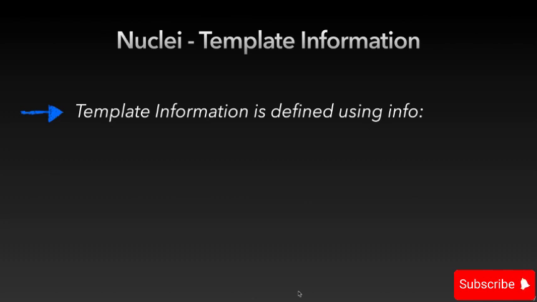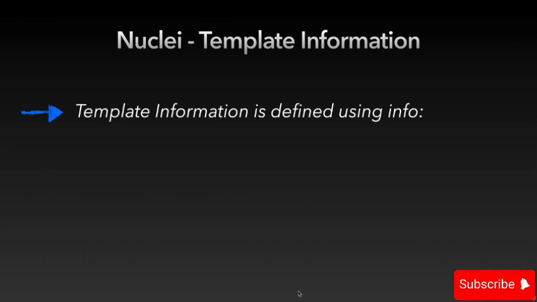Now, when you come across targets and you're identifying new vulnerabilities, you definitely want to automate that and mass scale it against a lot of bug bounty programs. At that point of time, Nuclei template writing can be super useful. So in this lesson, we will see step by step how you can create your first Nuclei template. To do that, we have to understand the information that is inside the template that you have to provide, which is necessary for the Nuclei tool to run it against your target.